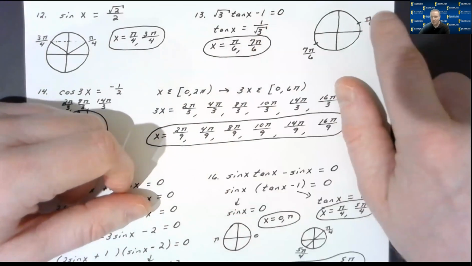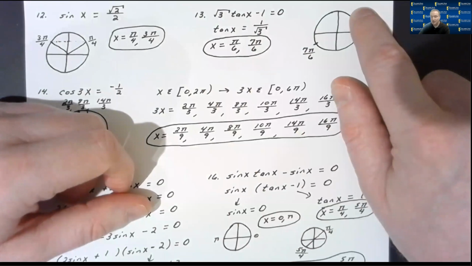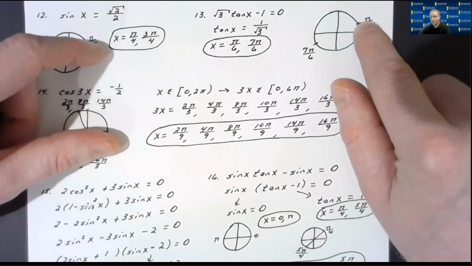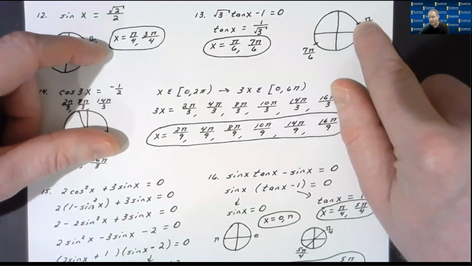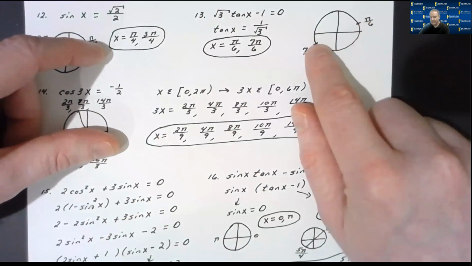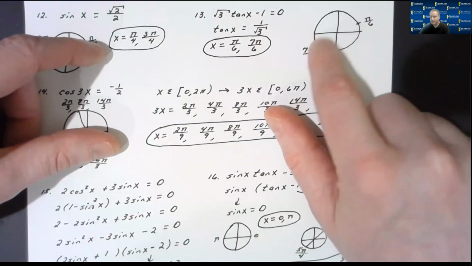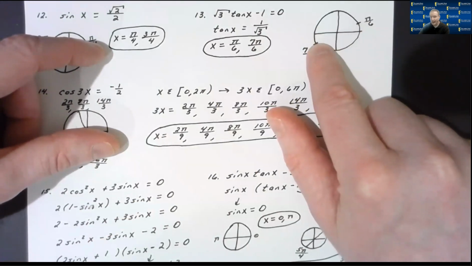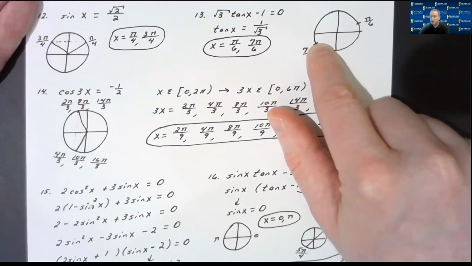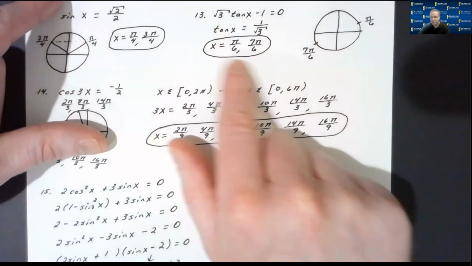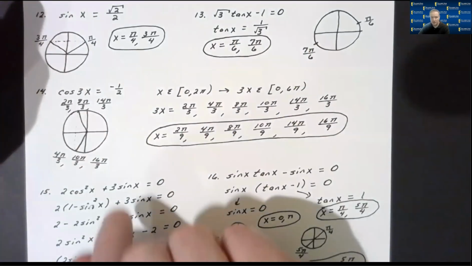And I can say, well, the only time that the cosine goes out more than the sine would go up in quadrant 1 is at an angle of pi over 6. At that point, my cosine is the square root of 3 over 2, and my sine is 1/2. Sine over cosine, 1 over the root of 3. And then at 7 pi over 6 in quadrant 3, your cosine moves to the left, the negative square root of 3 over 2. Your sine only moves down negative 1/2. So again, it's going to be the ratio of 1 over the root of 3. So I get pi over 6 and 7 pi over 6 as my only two answers on the unit circle.